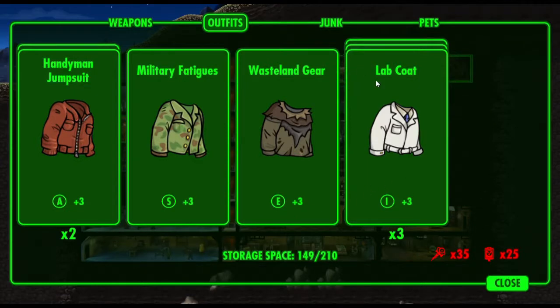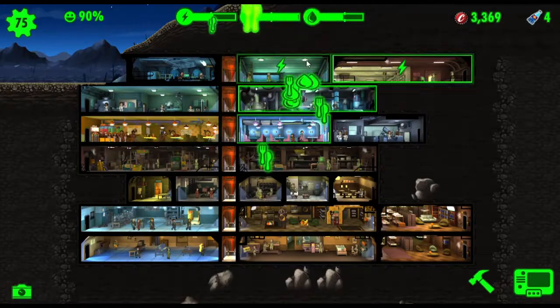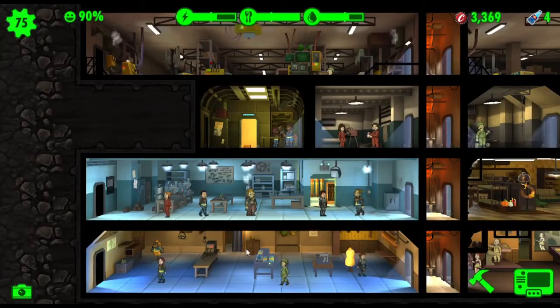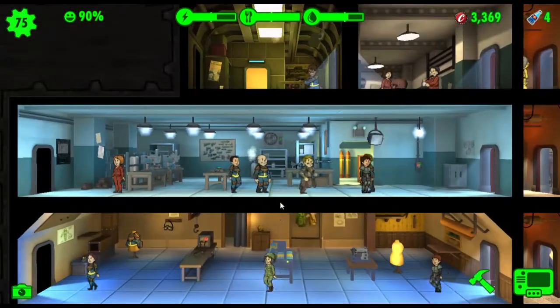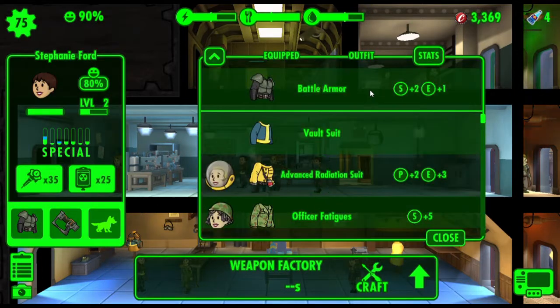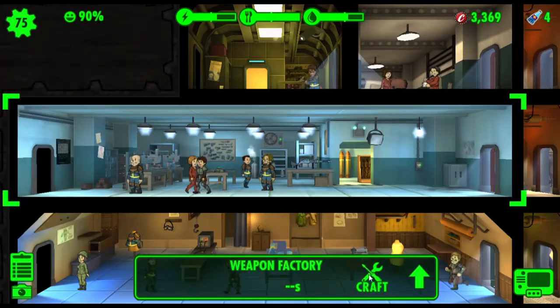So we can also phase out more of that by going through the different outfits that I put on people, like some of these people with this battle armor. I could change that to something else. But let's see what we can make now in this workshop.